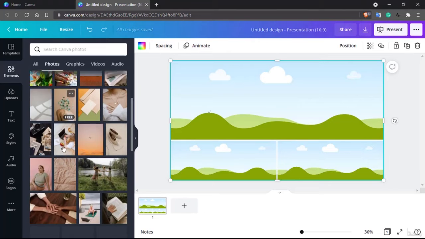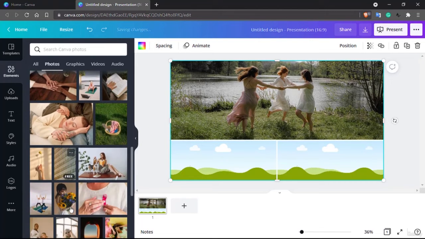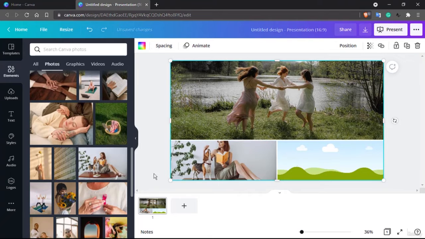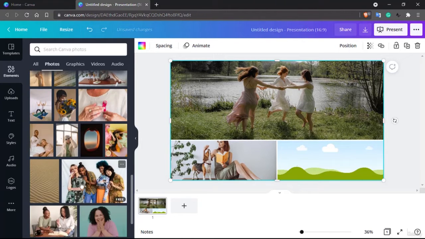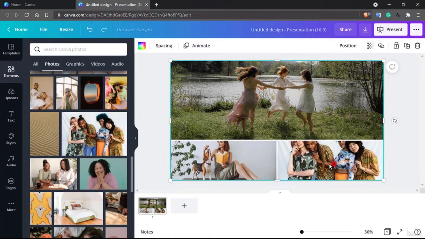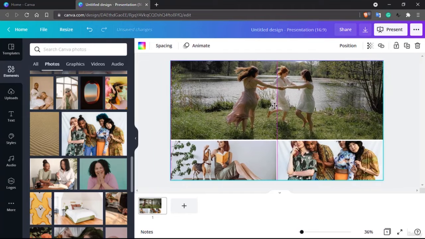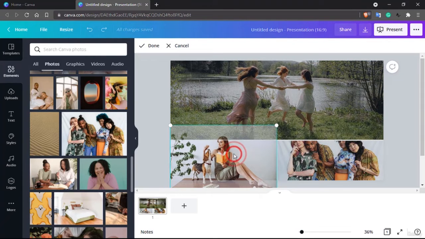So let's add one photo here, and let's add another photo here, and perhaps another one photo here. So this is a movable grid. So this is how you use your grid.